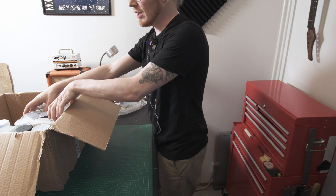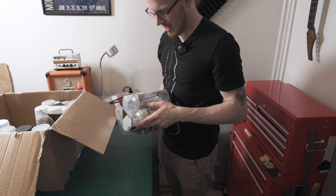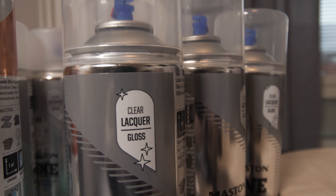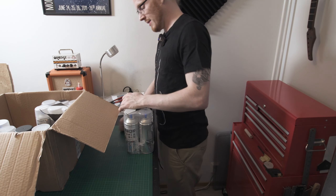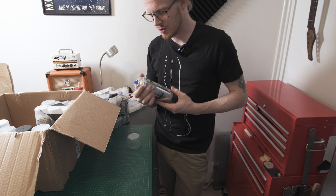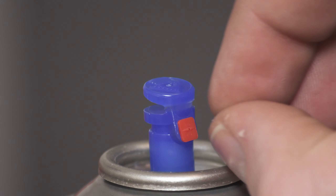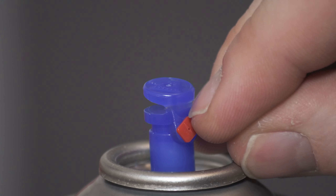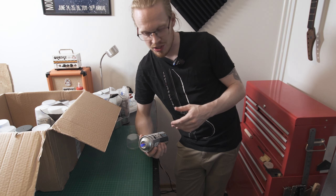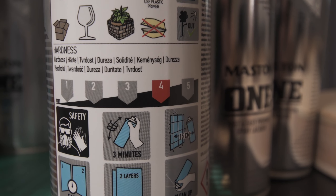Some of the products that I do use quite a lot are the Mastin 1 varnishes or gloss lacquers. And I got six cans of the Mastin 1 gloss lacquer here. The reason why I use this particular lacquer — well, there's actually many reasons. One reason that goes for all Mastin cans is the fact that it has an adjustable fan, so I can have a fan that goes wide or narrow, and everything goes on super smooth and a very consistent layer. This is touch dry in five minutes and it hardens within 24 hours.